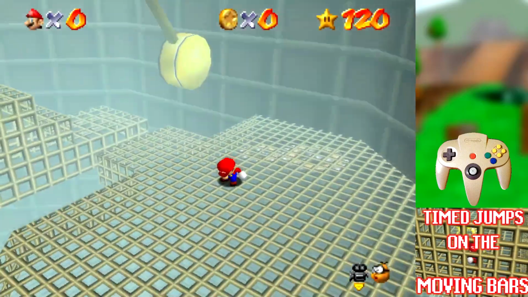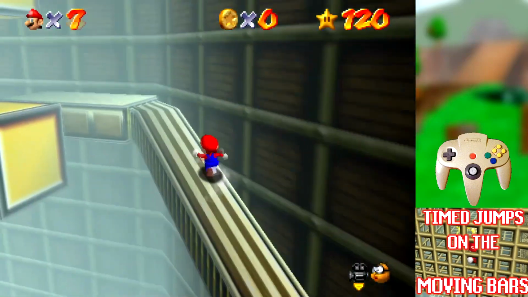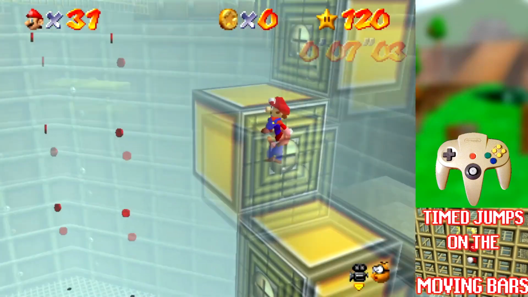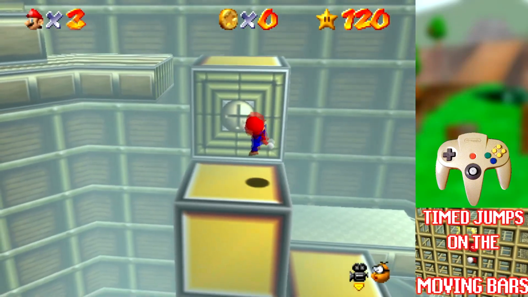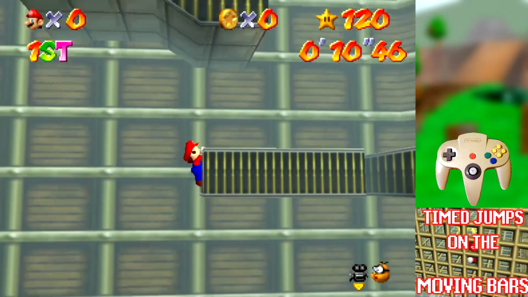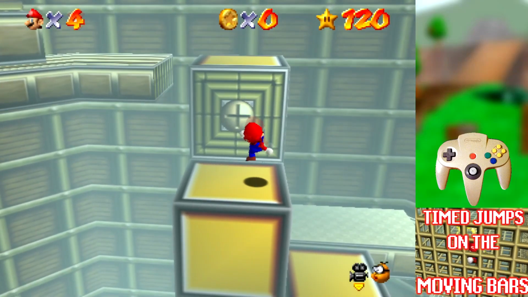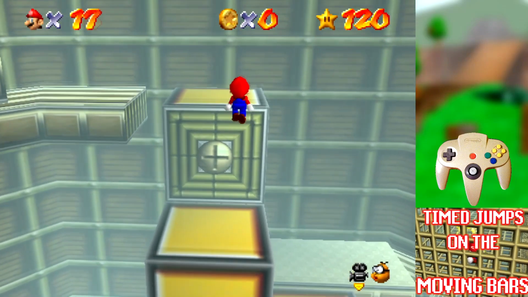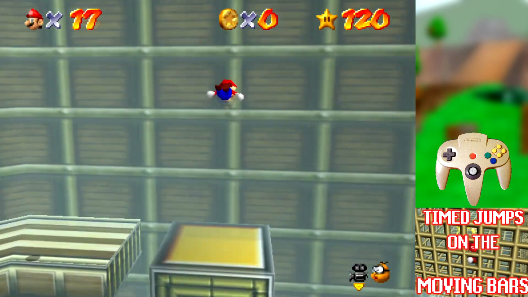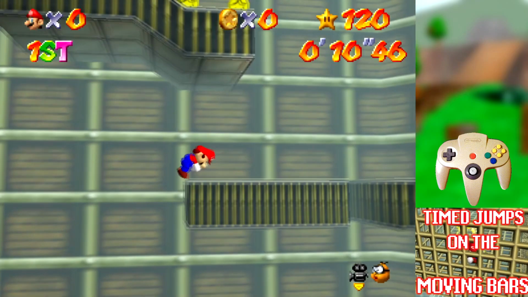The next star that I practiced, timed jumps on the moving bars, is really similar to the previous one. It has the exact same start where you do this triple jump, wall kick, ledge grab onto this platform that's really difficult to reach. The good thing about this trick being in 2 stars is that I get a lot more practice with this trick. And the bad thing about it is that you have a lot more opportunities to mess up a really difficult trick if you have to do it more than once in your run.